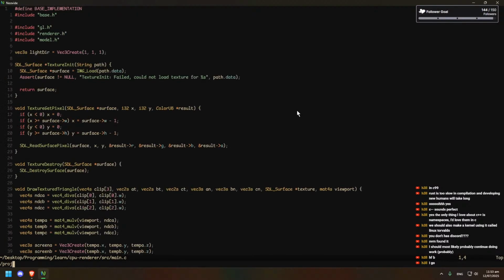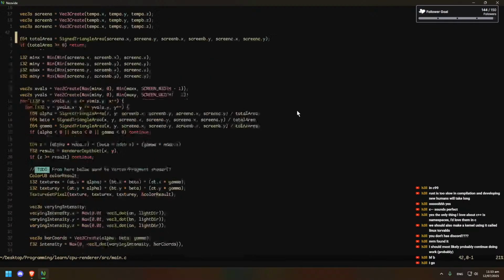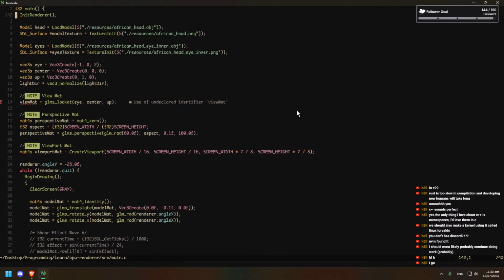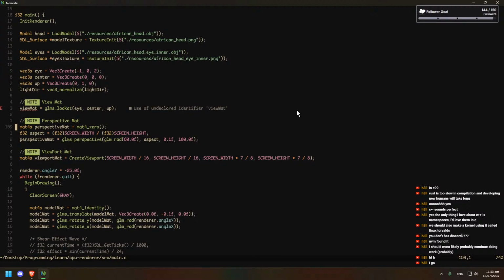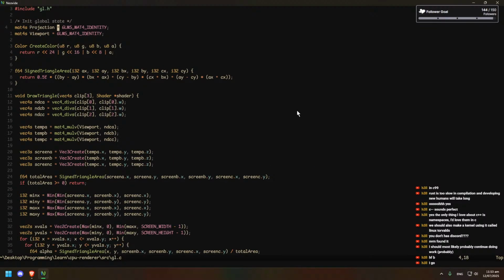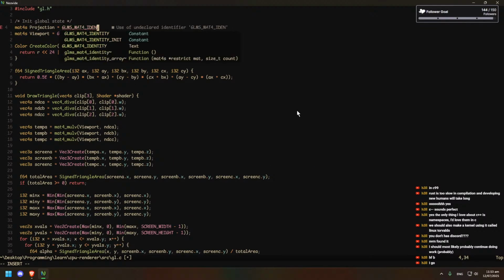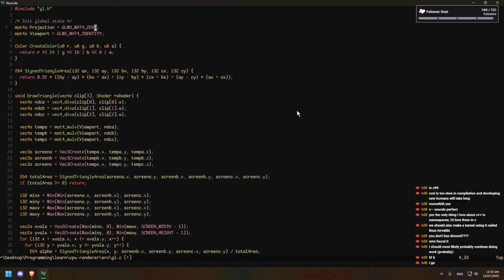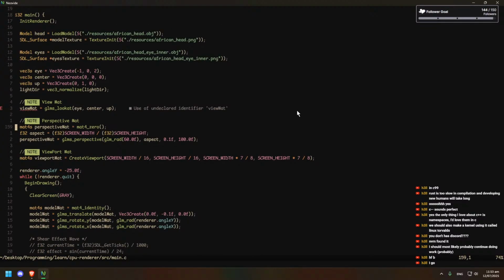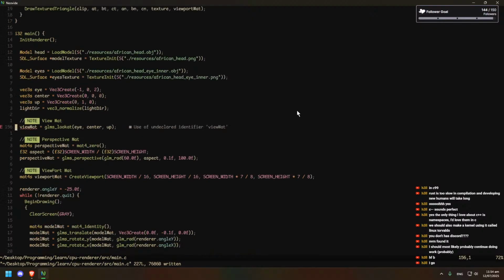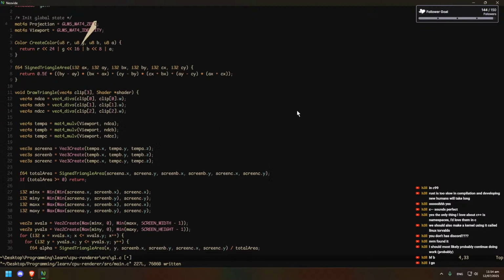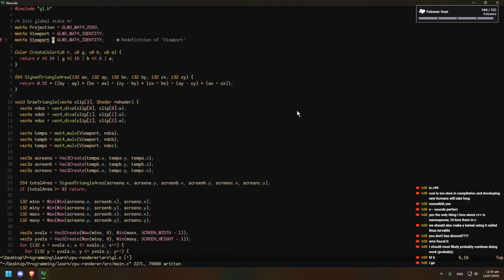Like project, or it is. Then this would be 0. Right. View matrix should also be in here.